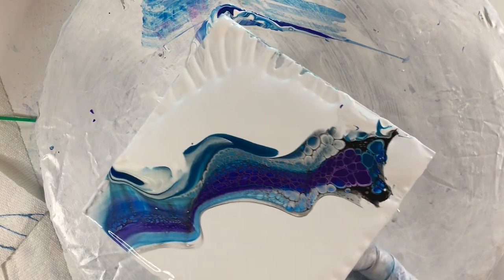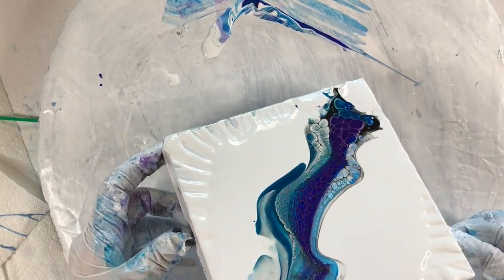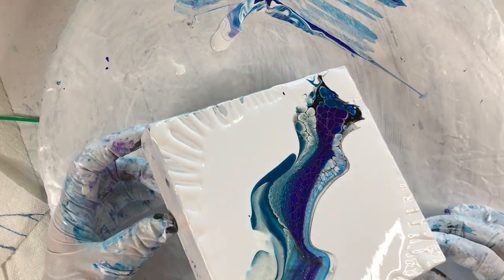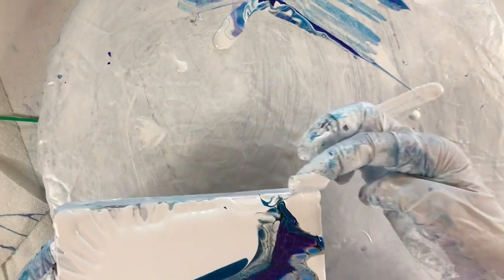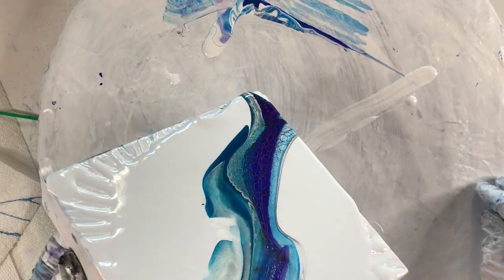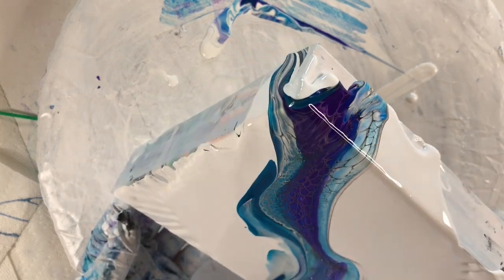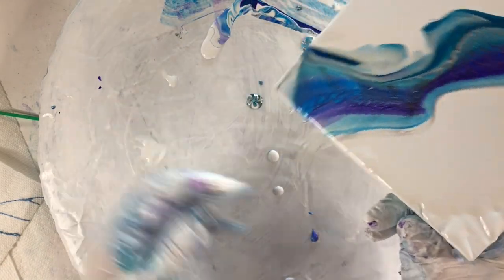I pressed too hard, probably on one spot. Stuck right here. I'm just helping it over the edge. Now I'm going back to get some of this off here.